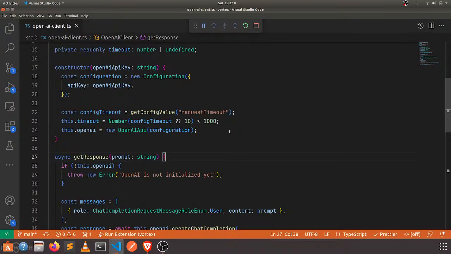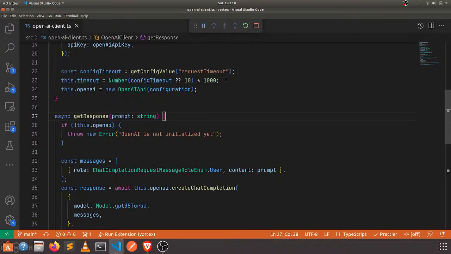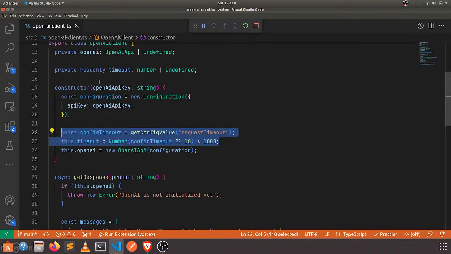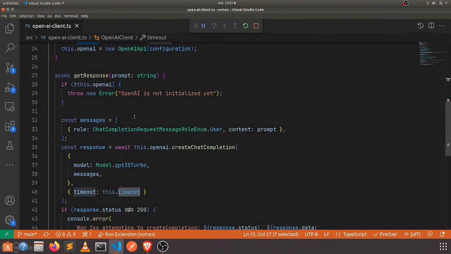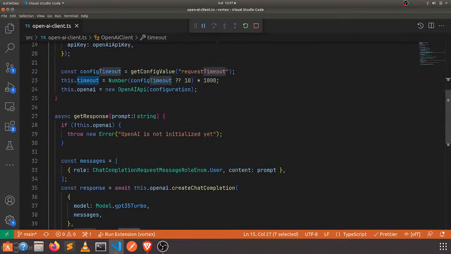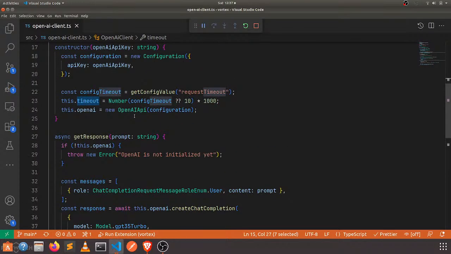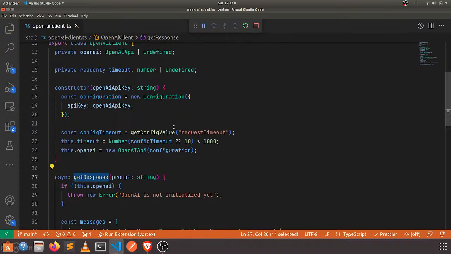One way would be to listen for any changes in the config timeout, and then have a setter on the timeout field and update it dynamically, which is the clean way of going about it. Or we can just fetch the timeout every time as a quick fix. Let me see what could be a good way to go about it.